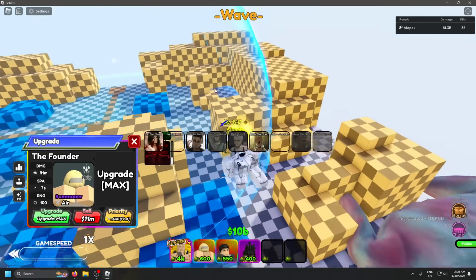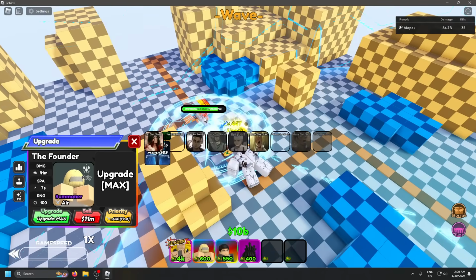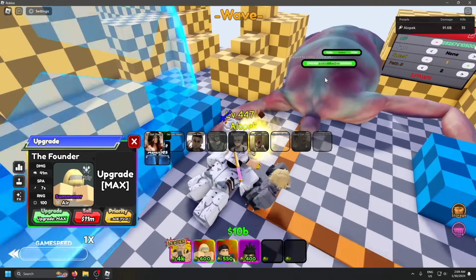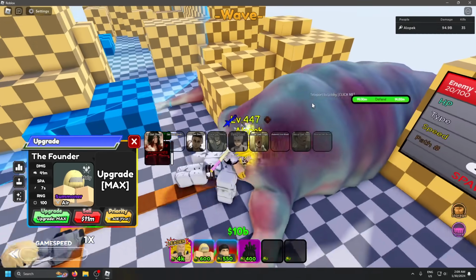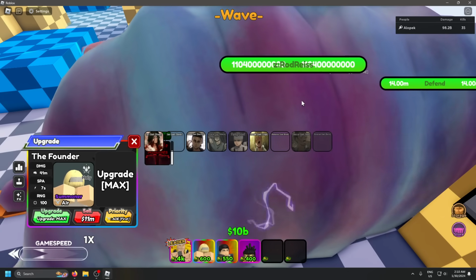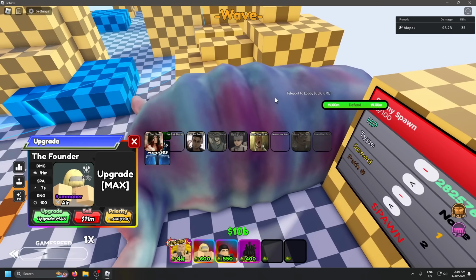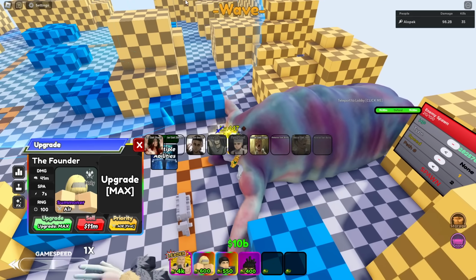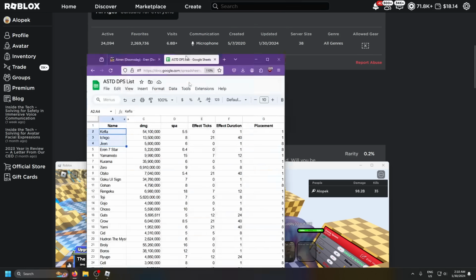Now this guy, this makes her burn everybody in the range, and it also summons this big guy right here who has... where is he at? 1.1 trillion HP, guys. 1.1 trillion, which is insane. Like, she's ridiculous.